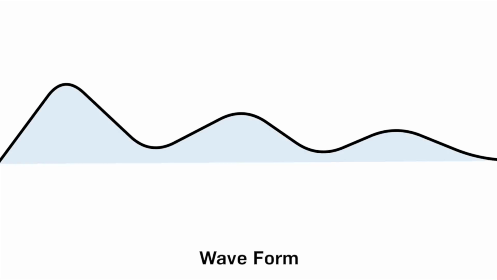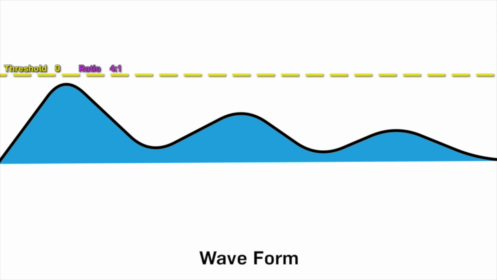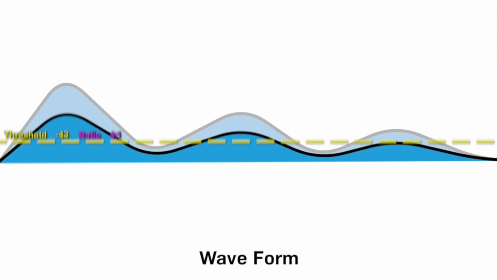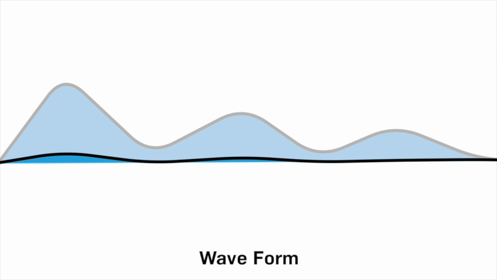Let's start with threshold. Threshold tells the compressor to start turning the loud things down while leaving the lower volume alone. The lower the threshold, the more the sound's going to be turned down. A threshold of 0, nothing is being turned down. A threshold of -60, everything is going to be the same volume, including noise. Pro tip, if your breaths are as loud as the vocals, your threshold is way too low.